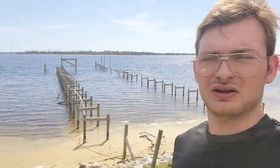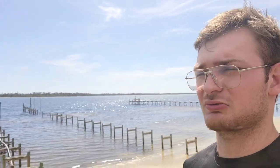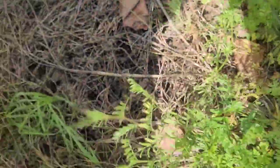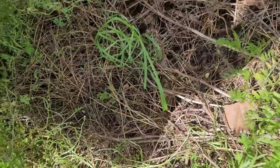Good morning, everyone. It's the next day, and I'm here in Florida coming to you from the Panhandle. And I thought I'd come out here to the coast. I'm actually staying right here on the coast, and we're going to do some flipping before we head out today and go on to Alabama for where we're going to be tonight. But anyway, let's go ahead and get to it. There's some glass lizards that live out here along the coast. And that's what I was going to go for.